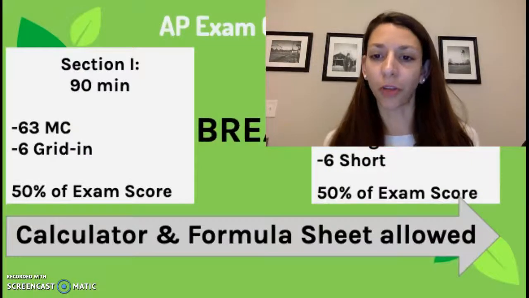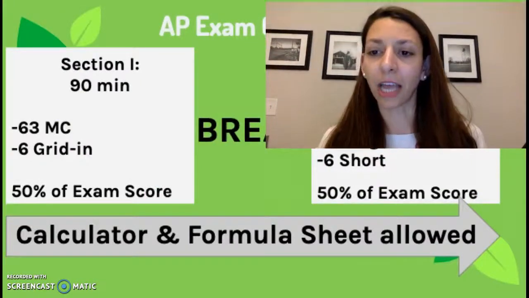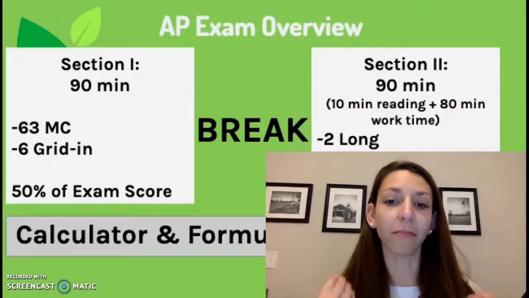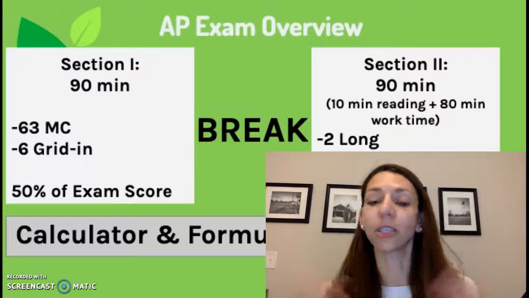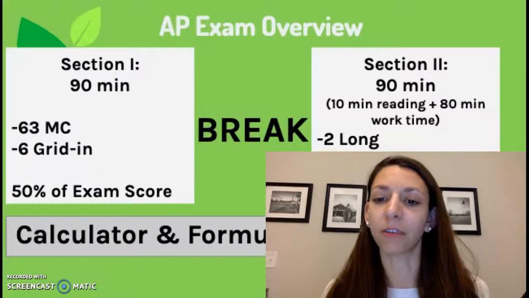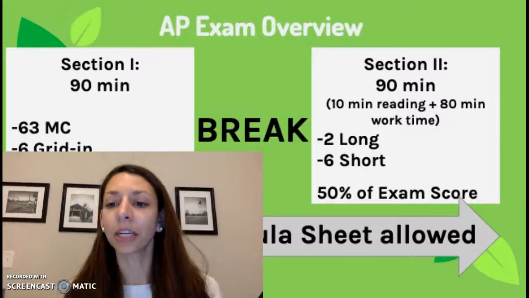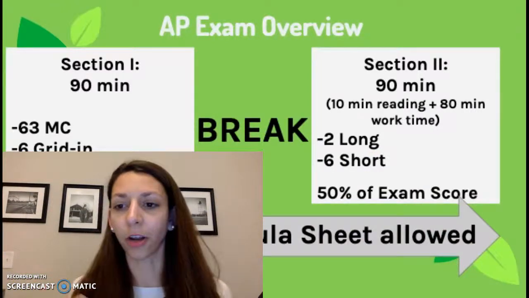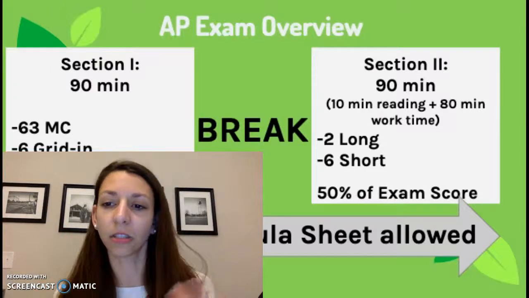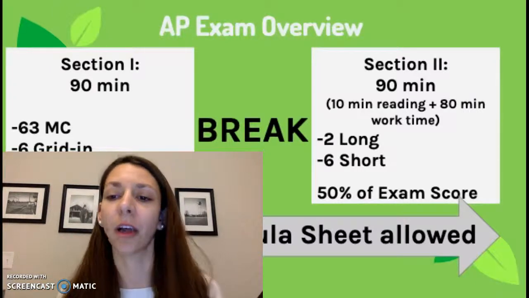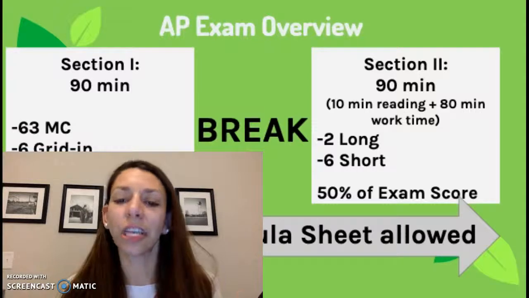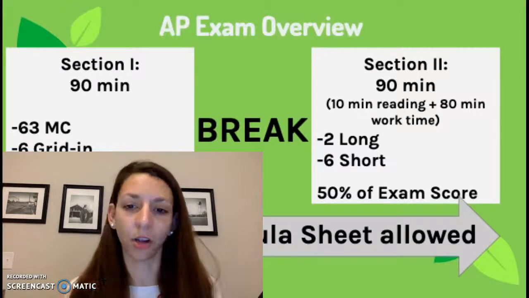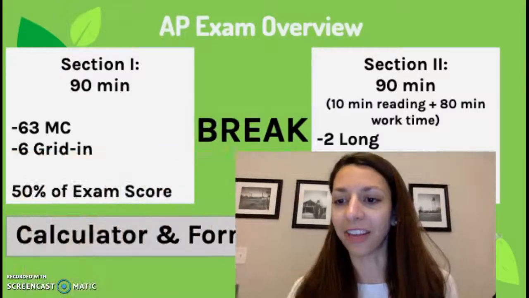As a general review, in the AP Biology exam, starting with Section 1, you will have multiple choice and grid-in questions. Together, this Section 1 counts for 50% of your exam score. In Section 2, you will have free response questions, commonly abbreviated as FRQs, and there'll be 2 long ones and 6 short ones. These also count for 50% of the exam score. But what is actually in those multiple choice, grid-in, and FRQ questions? We're about to find out in our top 10 review.